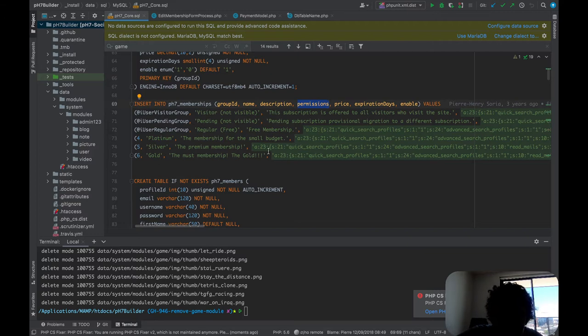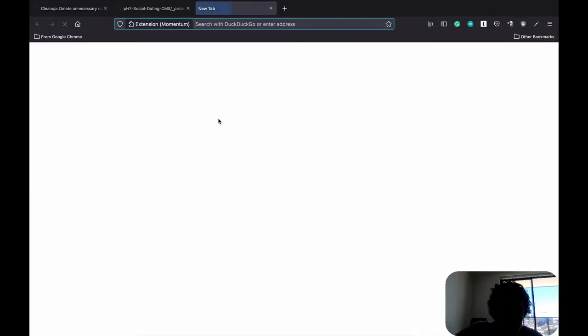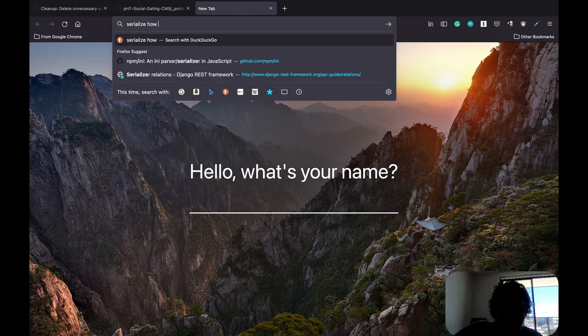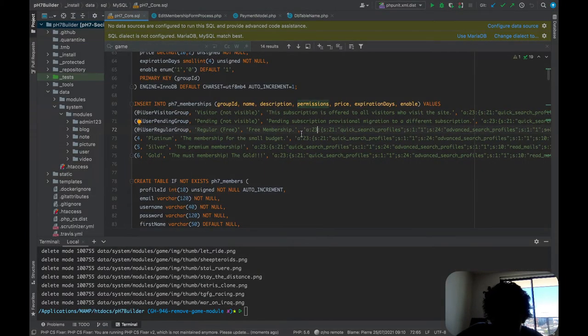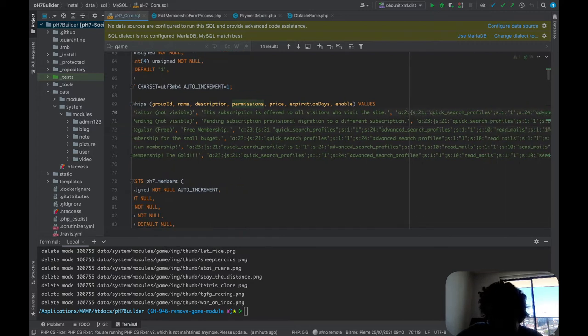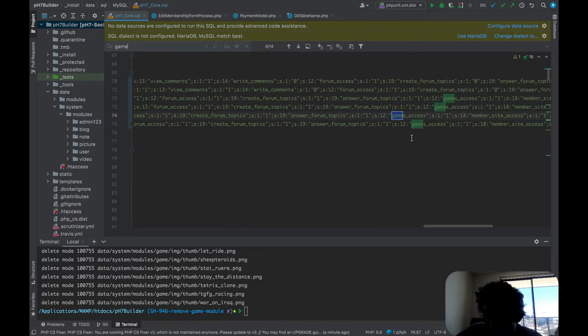So what we have to do, if you understand a bit serialize, I will show it to you. How to crypt. Actually, first is the amount, it's an array and it's the amount of values. I know it sounds a bit quick, a bit hard to understand, but this has to be 22 first because we will remove one entry. So it will be 22. If I look 23, it will be gone, hopefully. Yes, we won't have it anymore.